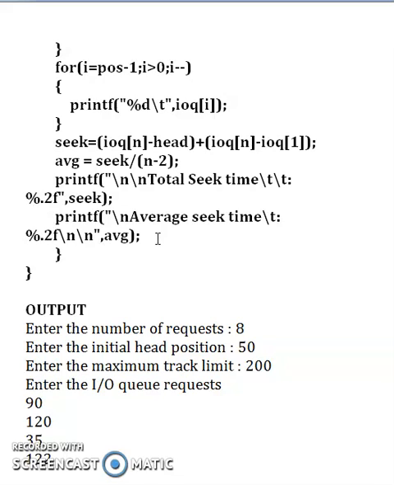So the max length of the array will be n plus 3. While taking the average, you need to use seek by n minus 3. With some modification in this program itself, you will be able to implement the C-SCAN algorithm. So try to do this by yourself. Okay, thank you.